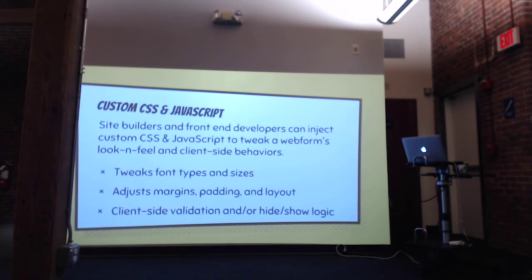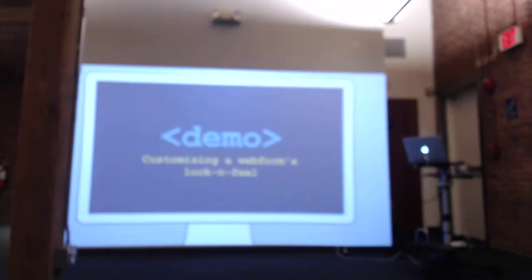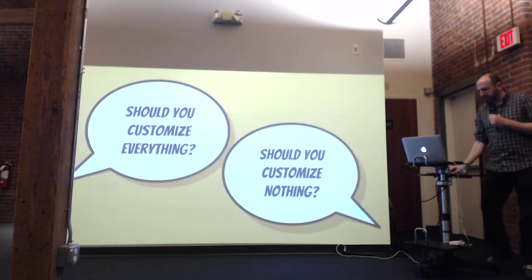And this is the custom CSS and JavaScript. It makes it really easy to tweak your fonts and little margins and adjustments. And access controls. So you can set full access controls on who can access the form, who can update, who can administer. For a client, I just had to add the ability to control who can test a form, because I had some people that just needed the ability to click on that test tab to fill it out, nothing else.